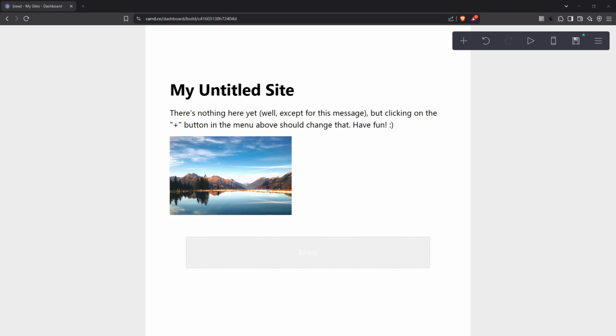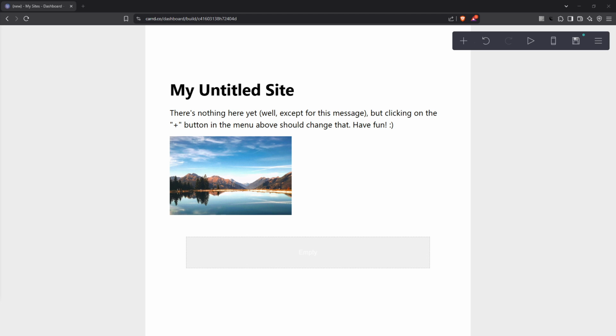In today's video, I'm going to teach you how to move images in Carrd. Carrd is an incredibly versatile platform for creating simple, responsive websites, and knowing how to manage your images can elevate your design significantly. Whether you're structuring a personal portfolio, a landing page, or a creative presentation, being able to position images exactly where you want them is crucial.